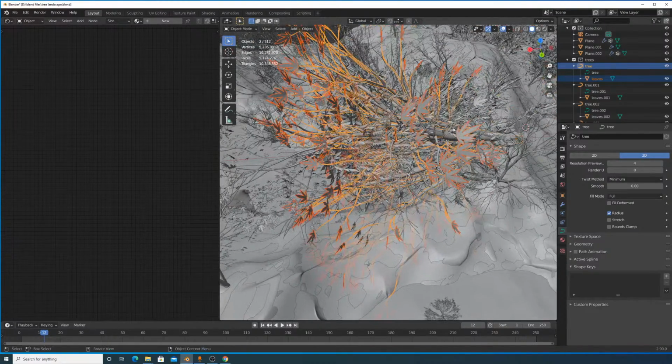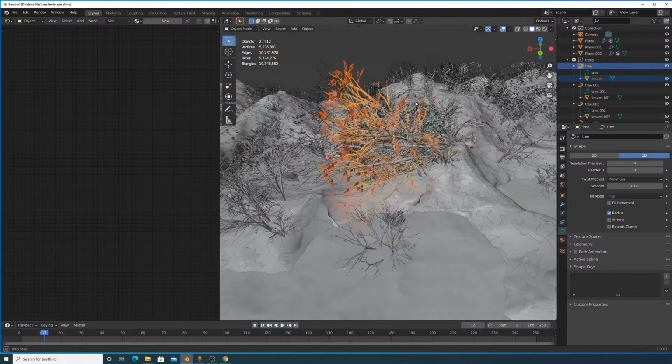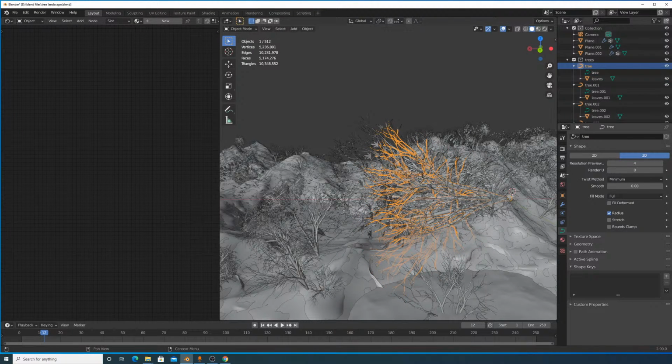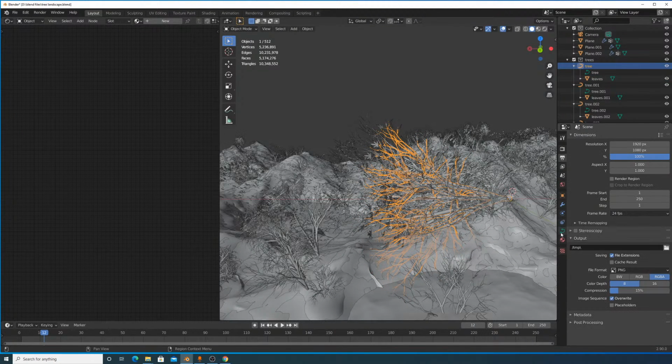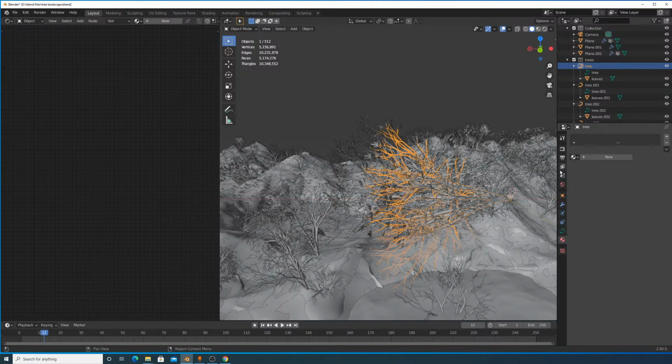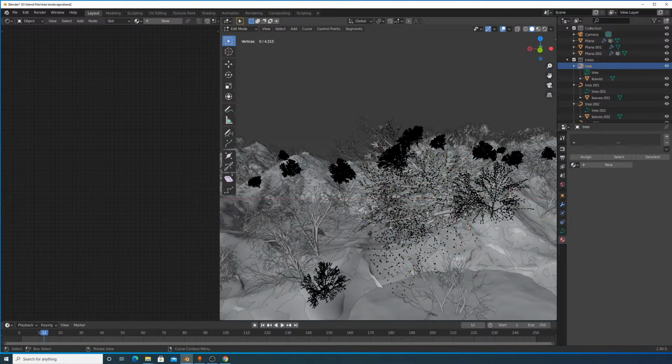So what we're going to have to do is go into edit mode. We're going to have to join the tree model to the leaves and then set the leaves as a separate vertex group so we can apply materials to it. So let's select this, the branches, and we could go into edit mode.